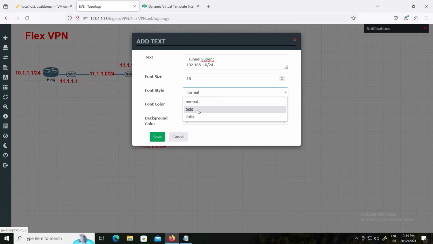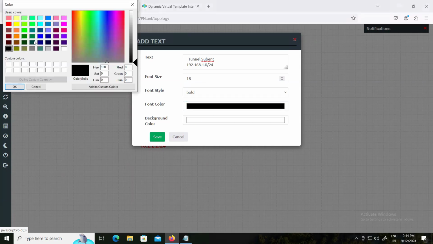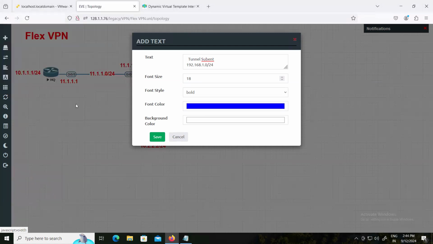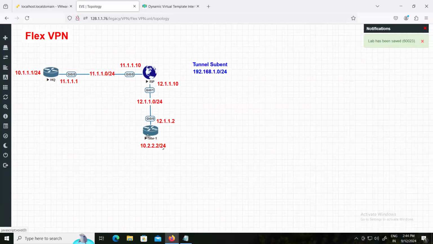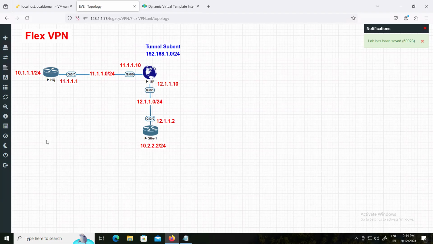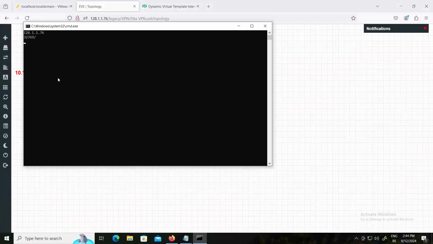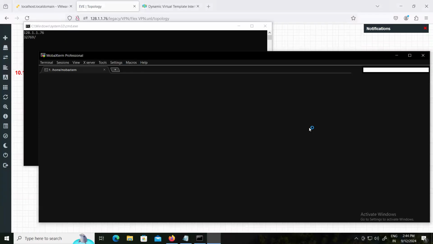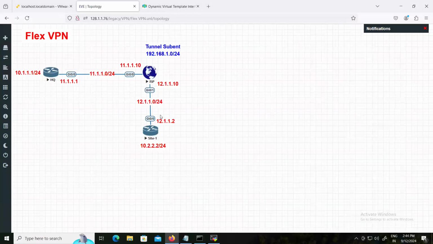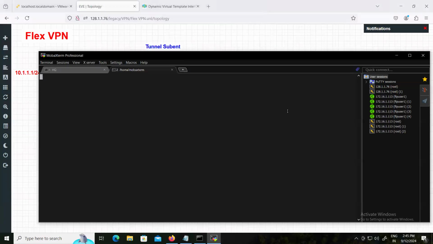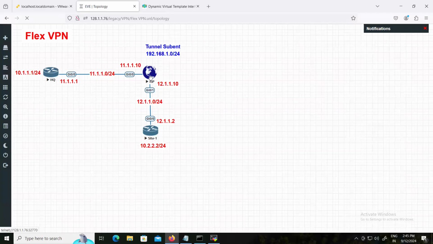So that's all. On this side we will configure VTI only, right? That is the thing. This is our tunnel subnet. Now let's copy paste the configurations. This is HQ, site one, ISP.